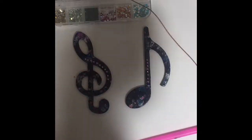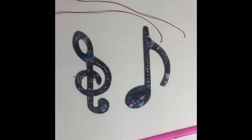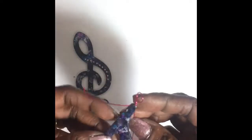So now, guys, we are actually going to create our ear wire, well, our ear hook, so that we can put our earring onto our hook. And as you can see, I just used colored wire and I used the brush to create the loop, as you see here. And attach it to my earring. To the wood piece, rather.